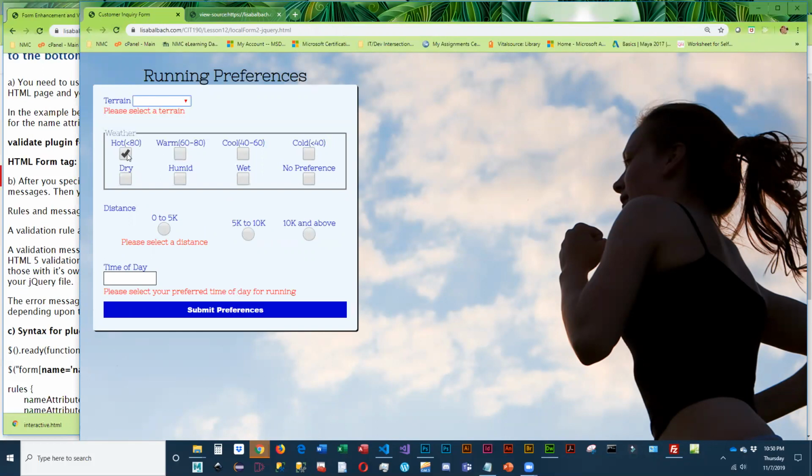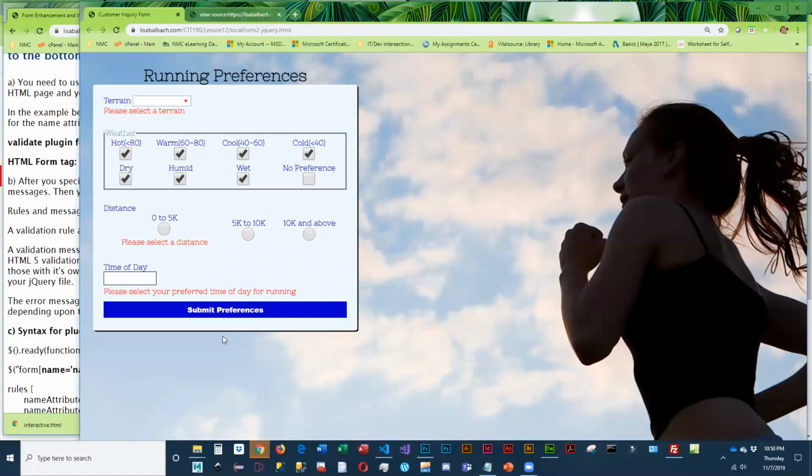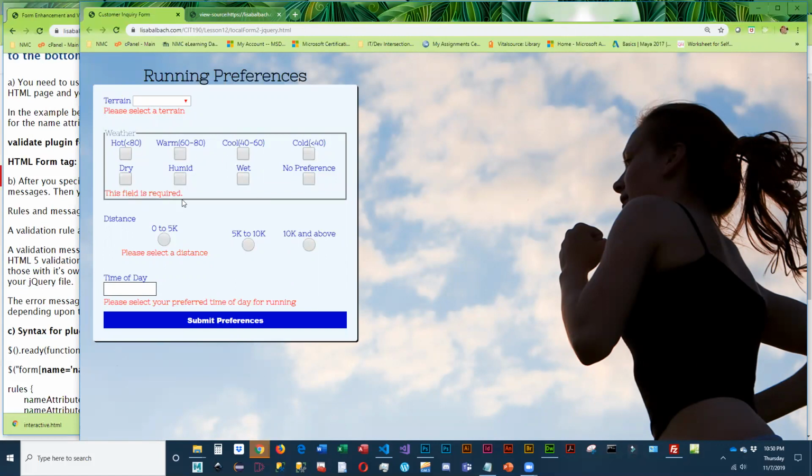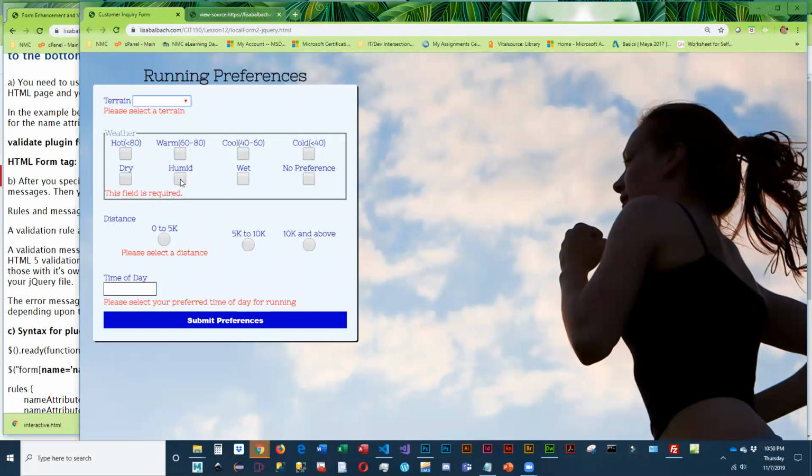And so from this point on, it's going to be looking at jQuery. And if I do a submit on that, I can't do more than 7. Now it's fine. If I get rid of all of these, it's saying it's required. That's coming from validate. So when I first load, the message is from me, but once I've submitted, these messages come from validate.